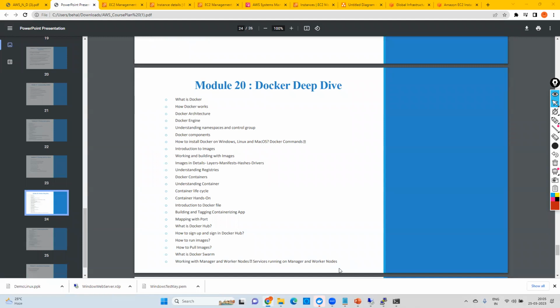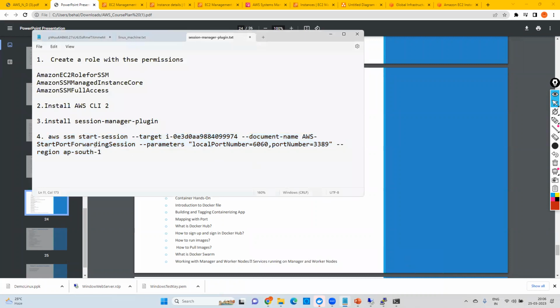But we need to do port forwarding first. It is needed, no? Yeah, port forwarding is the way. Internally, what AWS is doing, in layman's terms, is port forwarding. You are targeting a request on 600, and they are hitting on 3389. So they are just changing the way to connect. It comes under security, but what they are doing is just port forwarding only. But for the outer world, 3389 is blocked and they don't know about it.